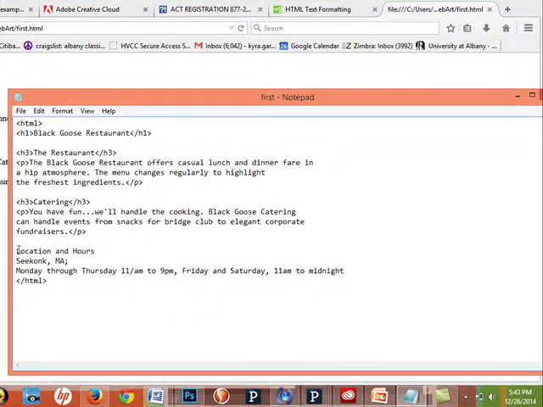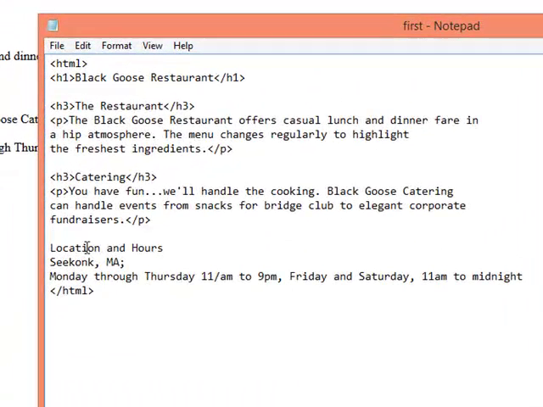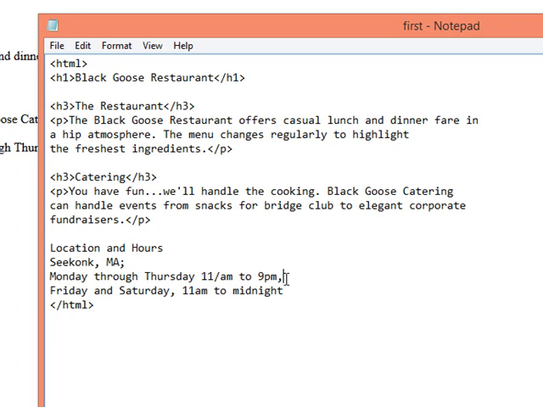Let's talk about some line breaks. So I'd like to have my text, location and hours, and then I'd like to have the location. I want it to be all kind of lined up. Actually, what I want is to have this directly underneath. I'm going to get rid of that comma. So I want it to be like this. I don't want it to be paragraphs. If I put the paragraph tag, there's going to be that double spacing in between each one. So instead, what I'm going to do is add a break. So that is the BR tag. And let's add that at the end of each one of these.